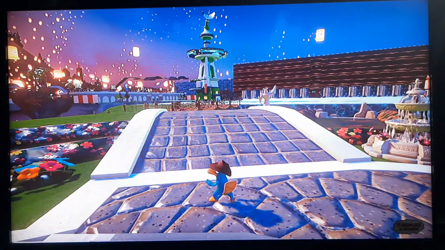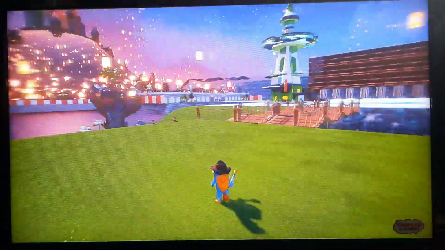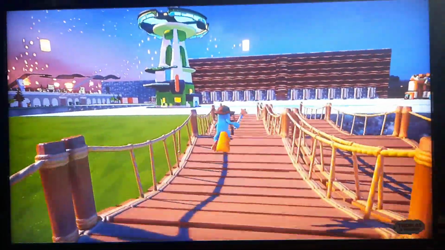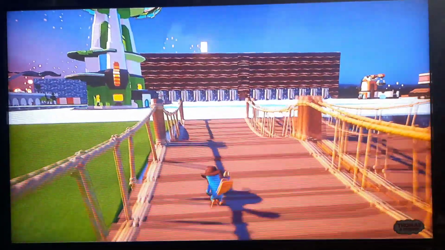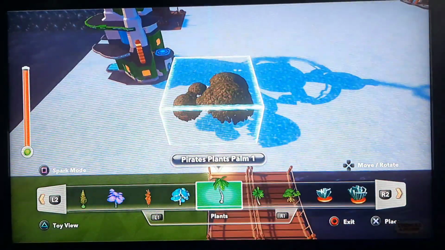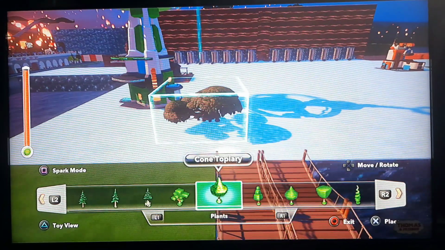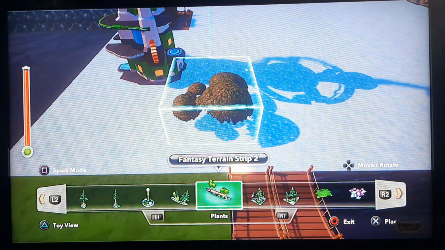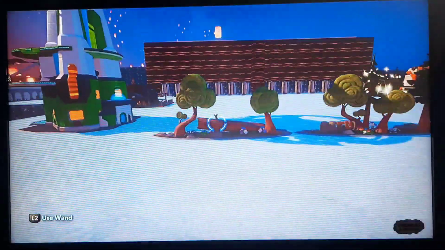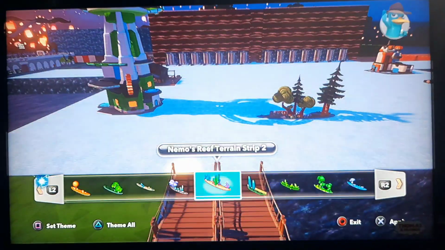Be right back. Alrighty, so for some reason, I stepped on the kill switch and it sent me all the way back. I spawned right on top of the kill switch, in fact, and it sent me back to the spawn point. But I guess since we're here, we can go ahead and figure out which of the shrubs has the right thing we're looking for. So let's place these. Then we're going to colorize them into Nemo's Reef. So which one was it?